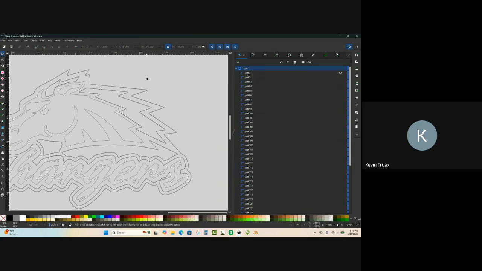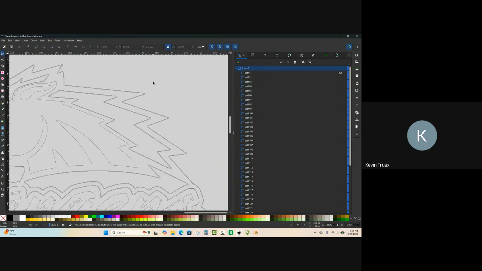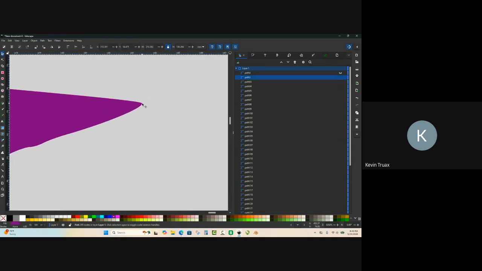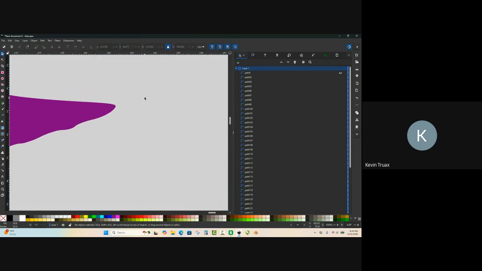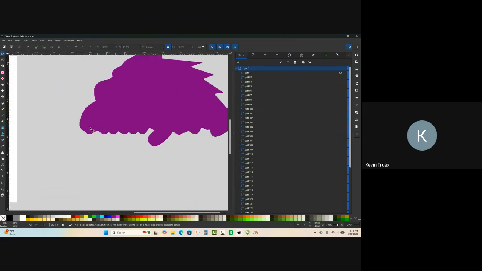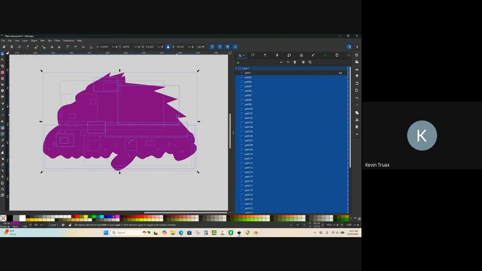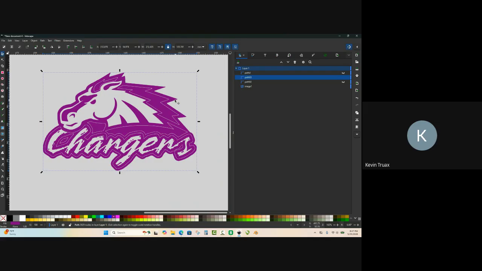Go into outline mode here. That's going to be a little bit problematic. Let's see here. Let's just delete that one piece. Might be a little bit difficult to see what is actually what here. Let's see. We deleted that one. Let's go ahead and bring it back together again.